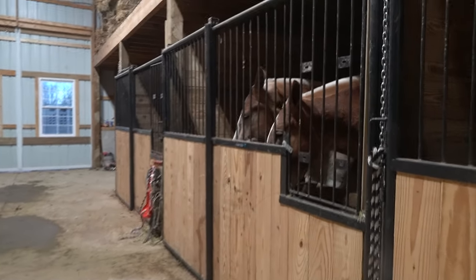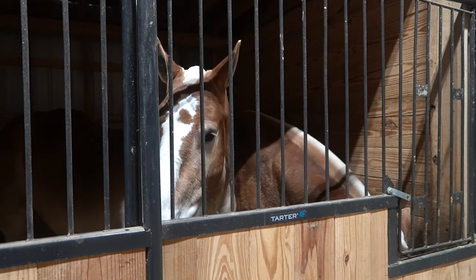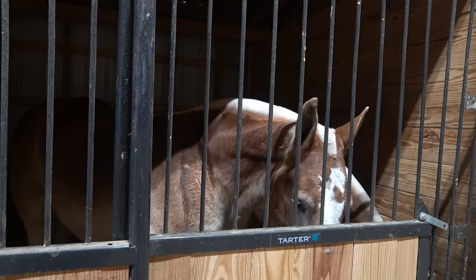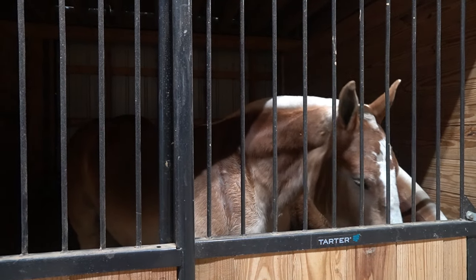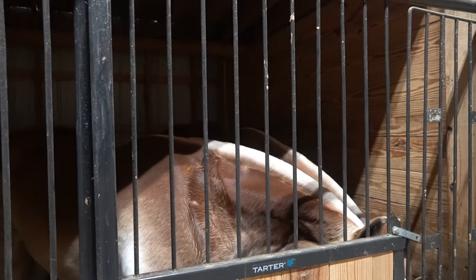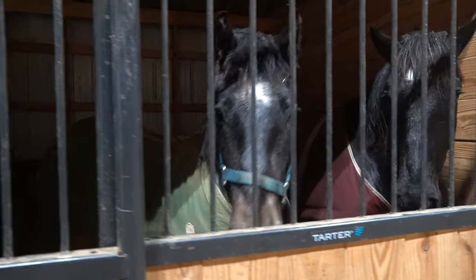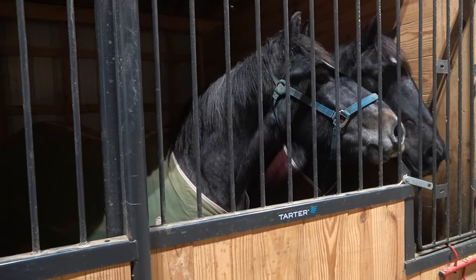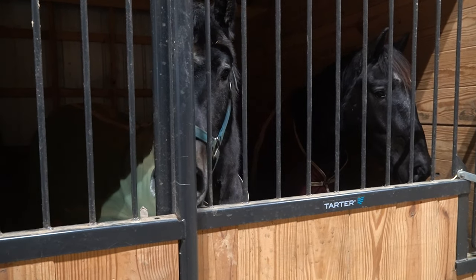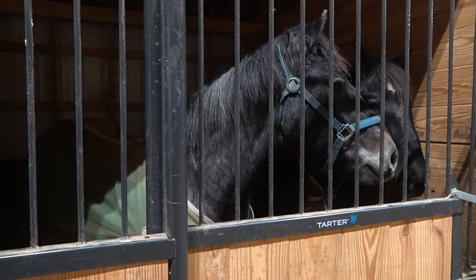Moving on down the line — we videoed this team today: Odie and Garfield, a big nice pair of 16-2 to 16-3 blonde geldings. And they are the real deal. We actually had them today in a four-horse abreast with Phoenix and Philly and did a plowing video — we're going to show you guys that. Then this here is a little pair of blue roan quarter-horse Percheron crosses I've got. They're a green team. I've got a guy from Montana that's supposed to be coming this weekend to get them, so I'm holding them for him.